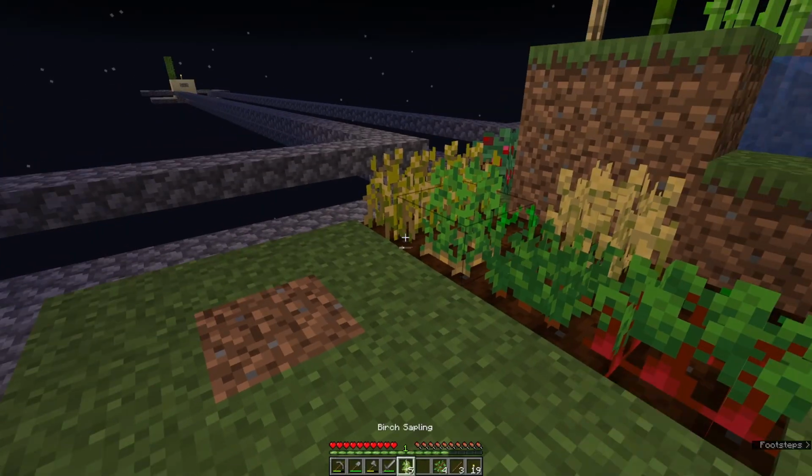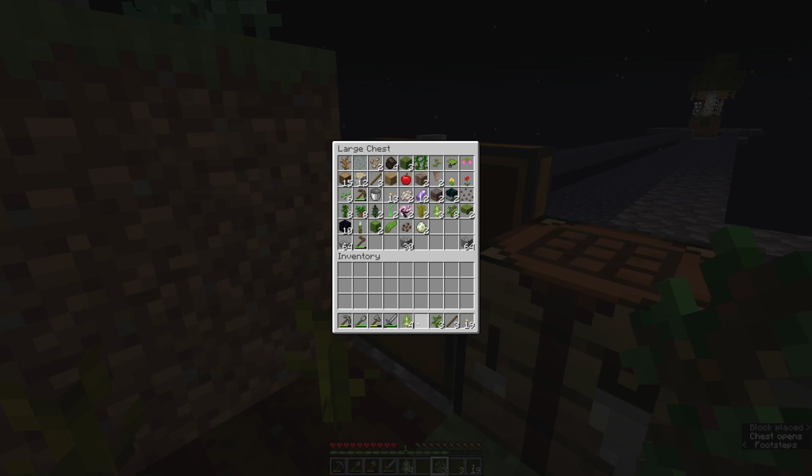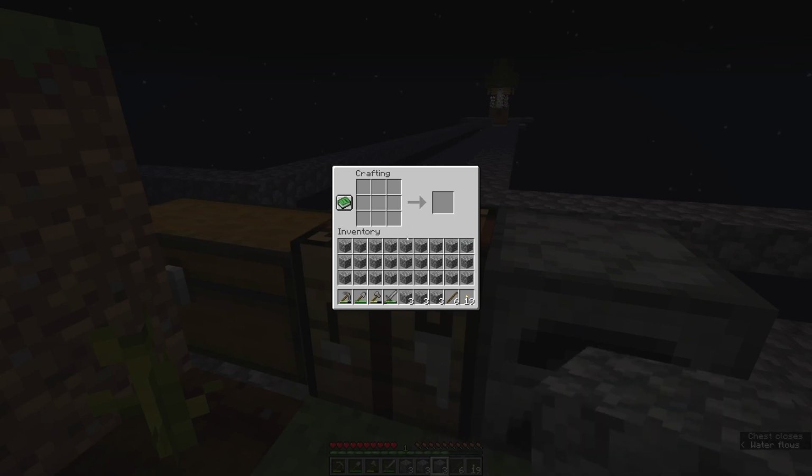Okay. Birch. Oak, sapling sticks. Keep me them. And then I'm going to use cobblestone until we get all that filled.